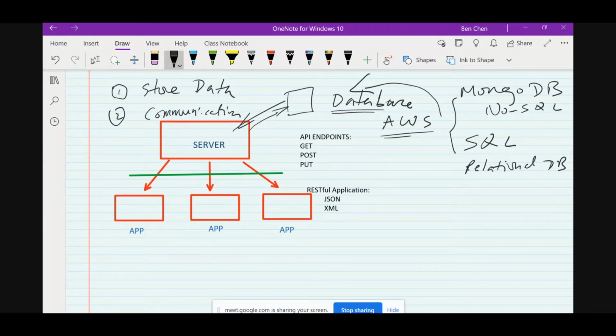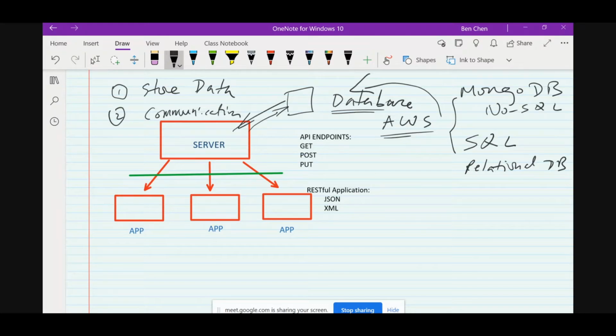So when one client needs to send information to another client, then the server will facilitate the communication between the two. That's what the server will do. And then they can do it nicely, efficiently, and it can serve multiple users, multiple applications at the same time. All right, good. So far so good. We talked about the database, the servers, and the clients. We talked about the roles of the servers: store data and facilitate communications.